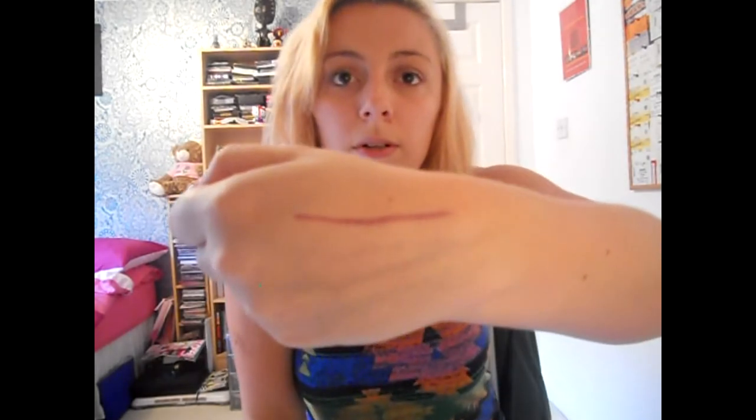The only thing about these eyeliners is that the lids just don't stay on at all. I used the black one the other day — it's going to be in a new tutorial coming up in the next week or so — and it does come on really black and dark, I really like it. I tried some of the other colours out on my hand. The purple one comes out quite a strong colour, you don't have to press very hard on it, so it is nice and soft. The black one just glides on. They're really really good.